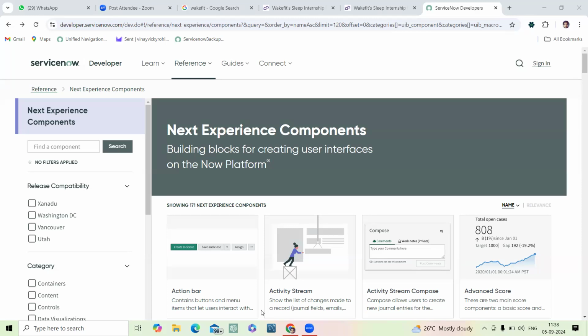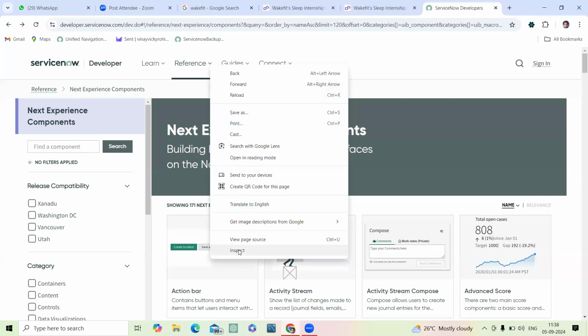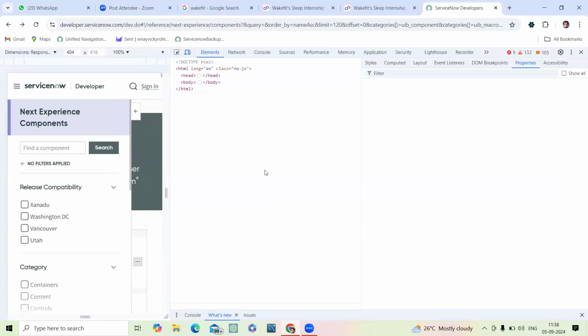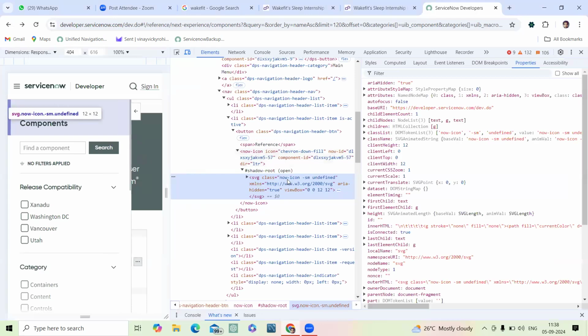Inspect the element once. Sir, it is showing here, sir. I just right click here. Here, SVG icon. In this it is there, sir.